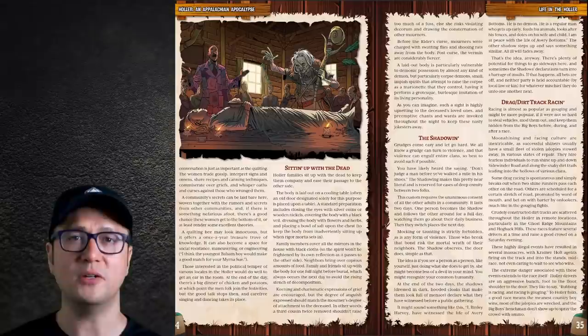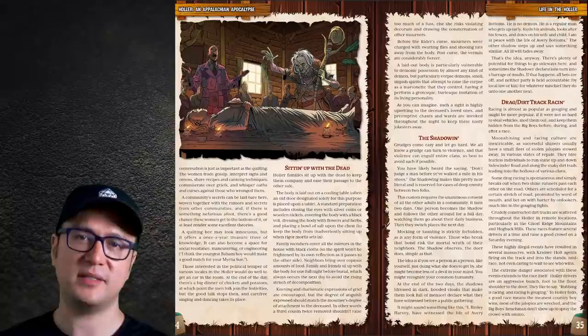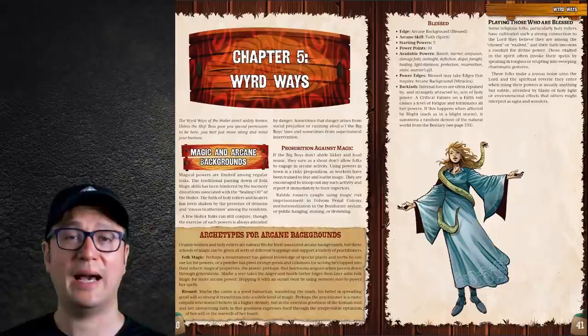Also creepy is the sitting up with the dead, where loved ones stay up all night with a recently deceased in order to ward away prankster spirits that want to inhabit the dead body and make it imitate the once living person in a joking manner. As mentioned earlier, players have three arcane backgrounds available to them: Blessed, Folk Magic, and Moonshiner.